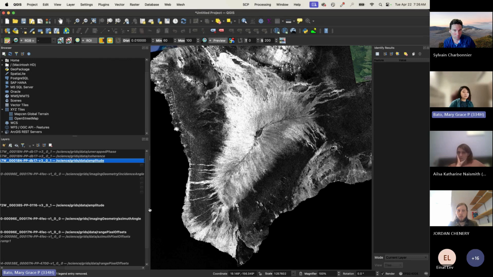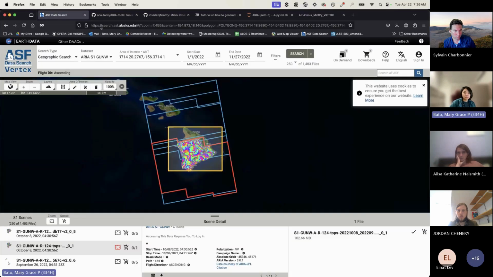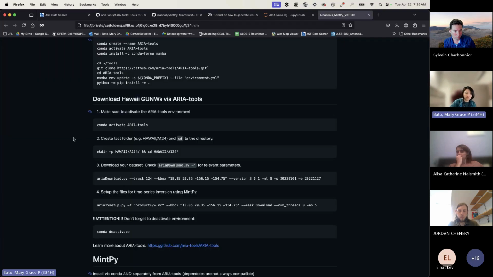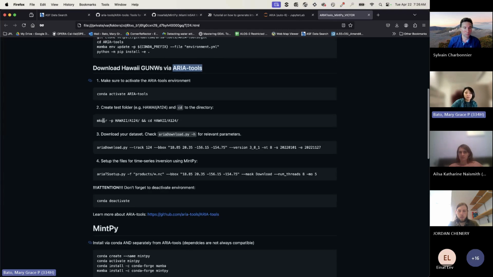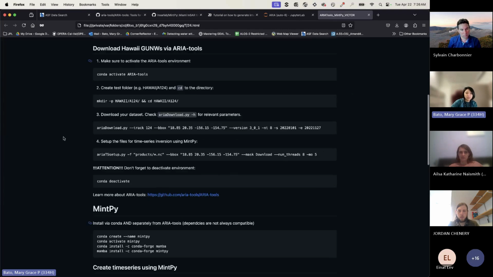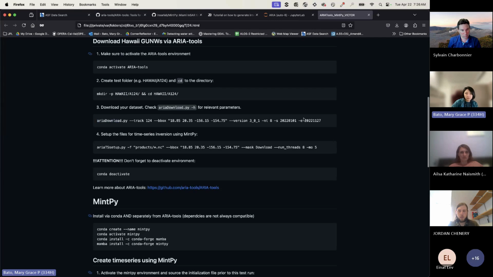Okay, and then you can download these one by one, but again, if we go back to the software that ARIA already developed for you, you just need to install ARIA-tools, and then make your folders, set up your directories, and then just use this command line script ariaDownload.py, with what track you want, your bounding box, which is again west, east, and south and north.